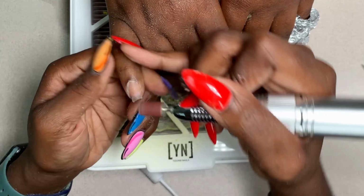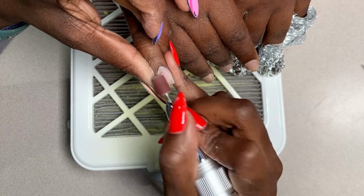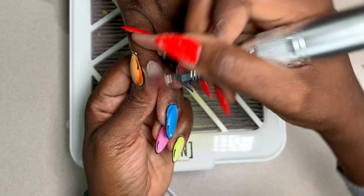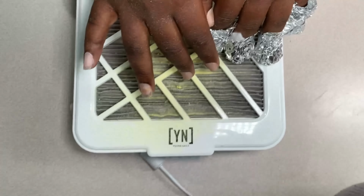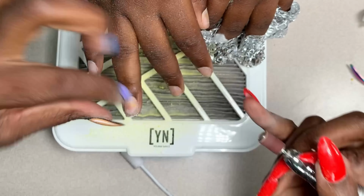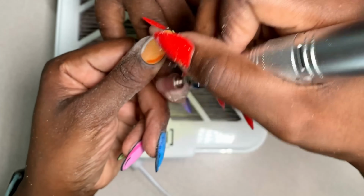So once I've removed the bulk of the acrylic, I then go in with my sanding band at a speed of about 4000 RPMs, between 3 to 4000 RPMs. I actually don't like going up to 5. Sometimes I do, sometimes I don't, but I usually stay within the range of 3 to 5000 RPMs when I'm using the sanding band on the natural nail.